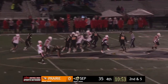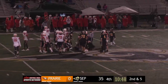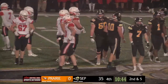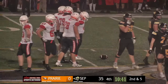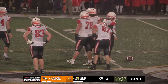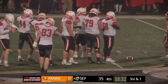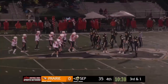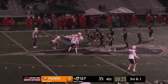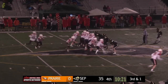Hand off to the wing back cutting in, and he might have the first down there. Kelly, I'm really curious tonight if Phillips had a little bit more of an ability to run, just how much more dynamic this offense could be. I know he's young, and next year I'm sure he'll either pick it up in the passing game or the running game or both. I just feel like, how deadly this offense could be. I think they already are very good. There's a reason they're here in the quarterfinals. But if Phillips can get a running game going, man, Prairie, a lot of options.